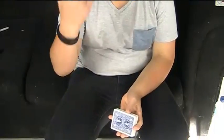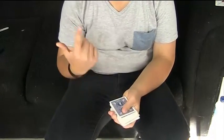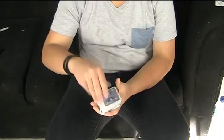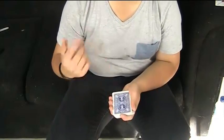Some people will look automatically back up at your head, but most of the time, everyone will still be looking at the pack because, hey, you're not doing magic with your head, are you? You're doing the magic with the cards. I usually like to do a couple of flourishes just to show off. I like to do a spring or maybe a couple of cards and a dribble and have a bit of a laugh, and then eventually point up.